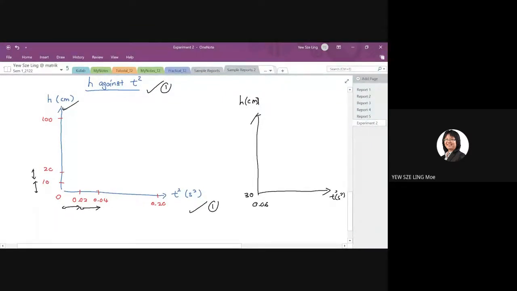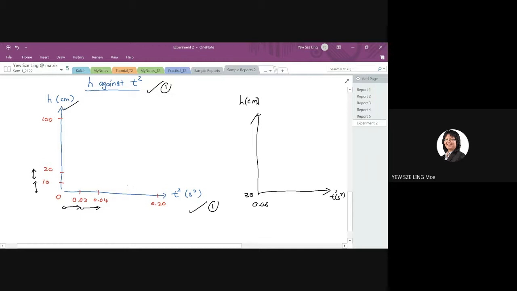The intervals are equal, and then you use a suitable scale, which usually refers to even numbers or the factors of 5. We don't use a scale of, for example, 3, 6, 9. We don't use 7, 14, 21. All those we call not suitable scale.